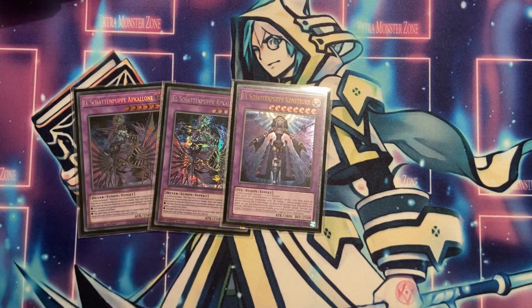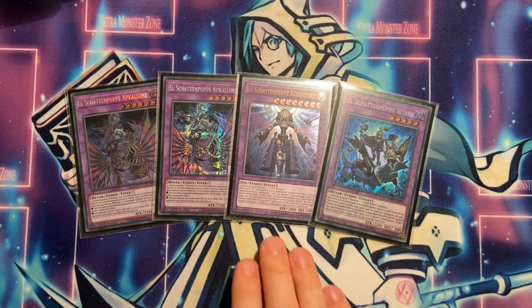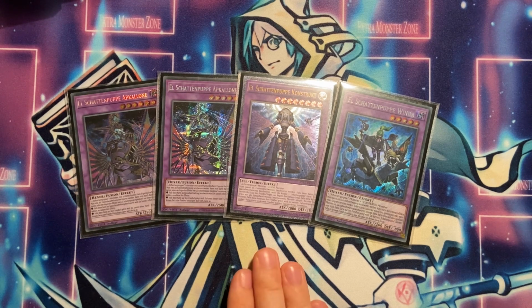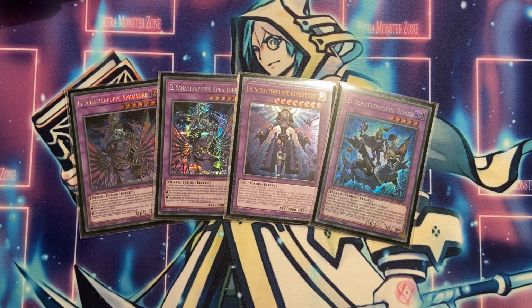And then 1 Construct and also 1 Window, the Window to lock out and the Construct to just add something back. Or sometimes in matchups, for example against Eldritch, it's really good to have the Construct to send the non-destructible Eldritch, the Golden Lord, and then you can also use the effect of Construct to pitch Ariel Banish. You have a really good matchup against Eldritch with this deck.